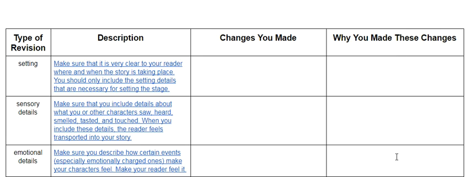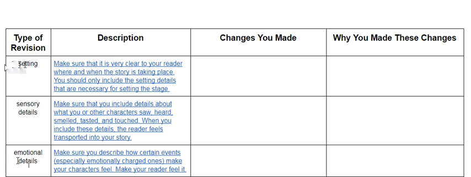Remember, to get a 4 on the proficiency scale for this learning target, as always, you need to also be able to explain yourself, okay? Explain your learning. And so that has to do, in this case, with justifying the changes that you make to your draft as it pertains to each of these types of revisions. So let's just break them down one by one.